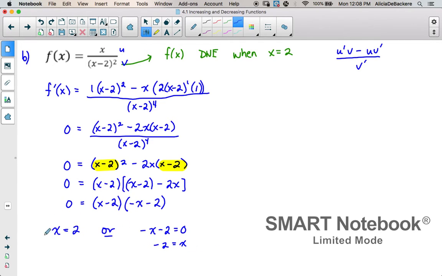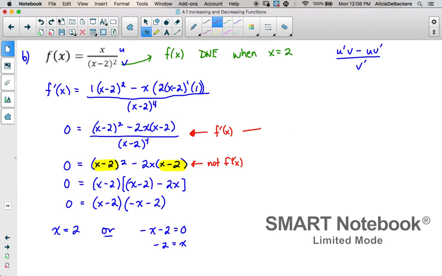Now, I need to remember that for x equals 2, I need to go back to the derivative as soon as I moved it over to the other side. This is my last true f prime at x. This is not f prime at x, because at this point I lost the denominator, right? So keep track of that in your mind. I'm going back to f prime at x, and what I'm noticing is that it has a denominator of x minus 2, which tells me that f prime at x does not exist.